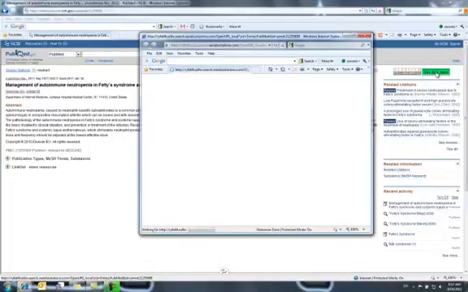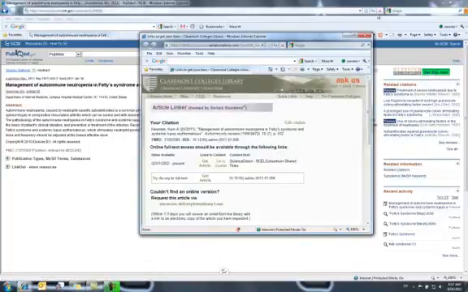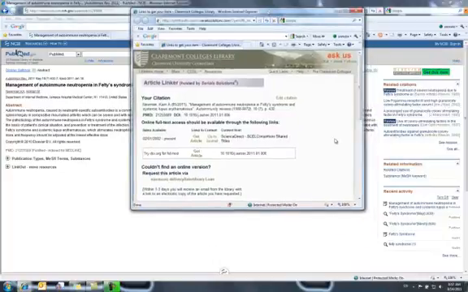This actually links into the Claremont College's library's holdings. It'll open up and give you a results screen. This should look somewhat familiar to you by now. And in this case, we have access to the article as well as the journal level. Remember that sometimes article level linking won't work for whatever reason.